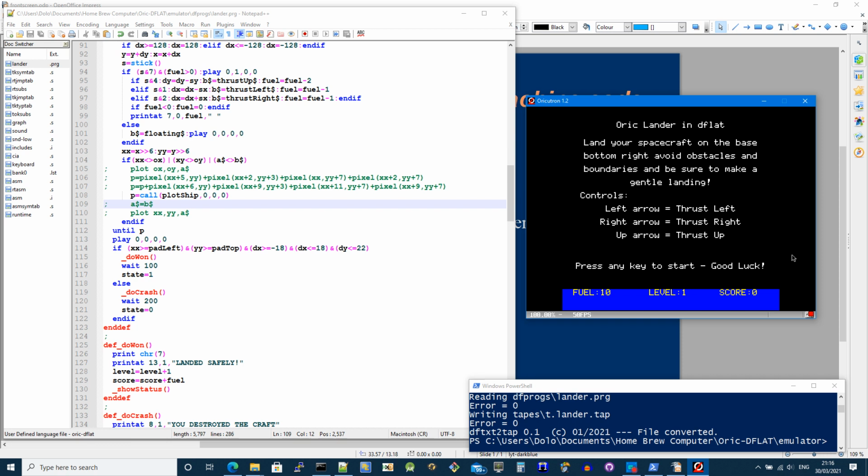And the other issue with flickering is that the ORIC doesn't have a vertical blank interrupt or a way of knowing when the vertical blank has been executed in software. And the way around it is that there is actually a synchronization signal which comes out of the ORIC's RGB port, and it can be fed in with a flywire back into the ORIC's bus. I'm not going to do that because it requires essentially a hardware mod. So this is more or less the best that I think we can do with dflat using the inline assembler to get, I think, what is quite a smooth game.